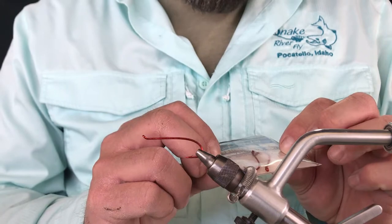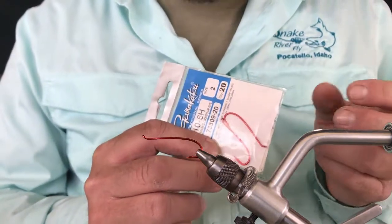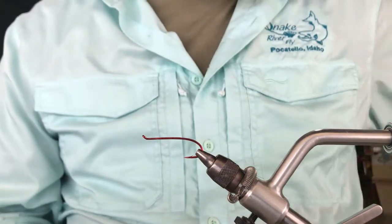We've got a salmon steelhead hook here. This one's a size 2. I also like them in a 4, sometimes a 6.